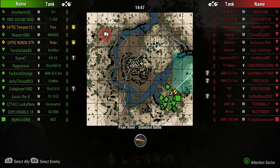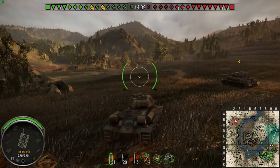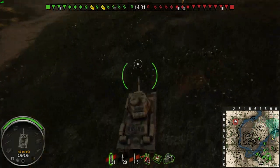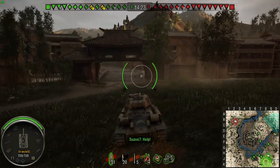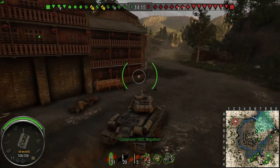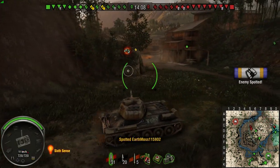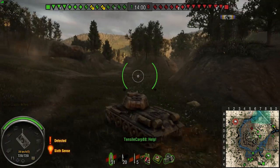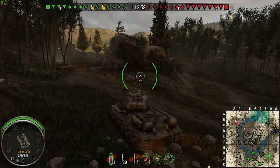Top tier, not heavies, heading over towards that bridge. I want to play very cautiously. I've got gun depression so I think I can play that area. Just let these heavies come first. I'm going to get positioned to the left. They've got a lot of TDs. Whoa whoa whoa - I did not expect that. Did you ram them? Yes, and I got the kill - I didn't take any damage, it just tracked me. That's crazy! I should have hit record on that - that was glorious.